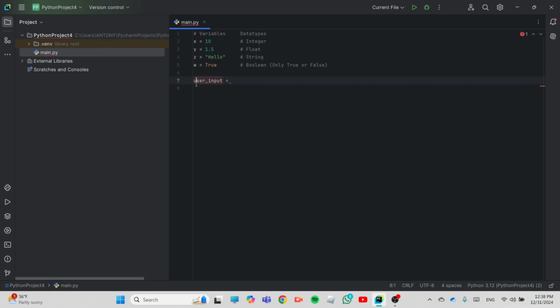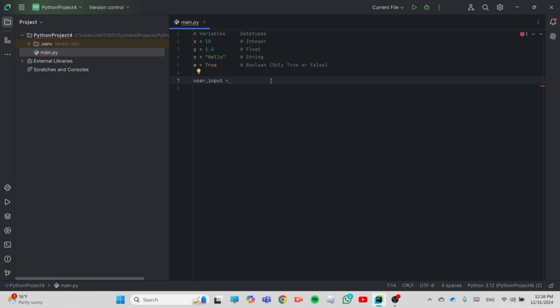Variables should start with a lowercase letter, and you can't have spaces. So if I add a space, automatically the IDE will tell me that something is wrong, right? So you should use underscores wherever you want a space, and you can capitalize every letter, but by convention it's better to keep the first character of your variable name a lowercase letter.